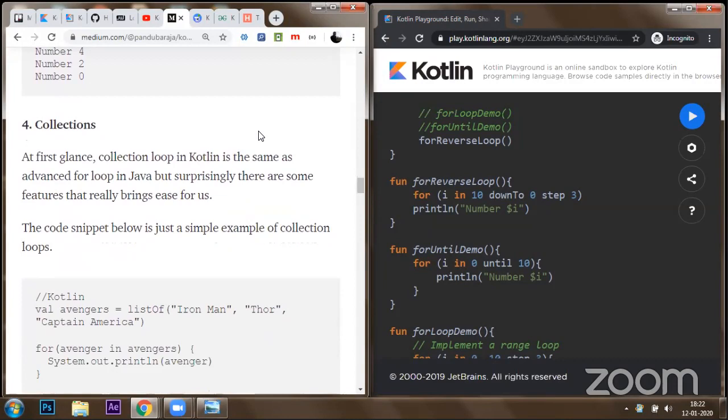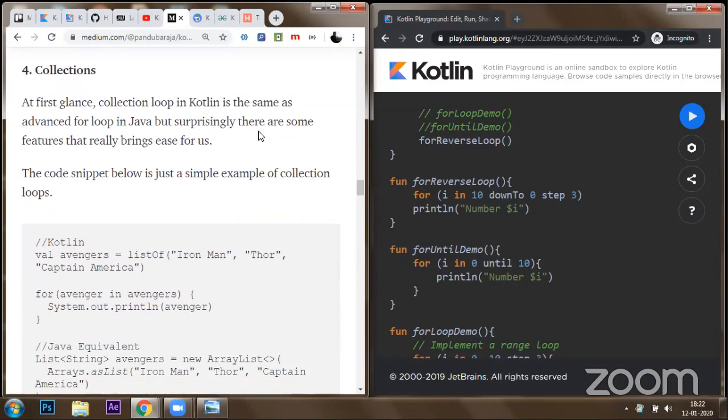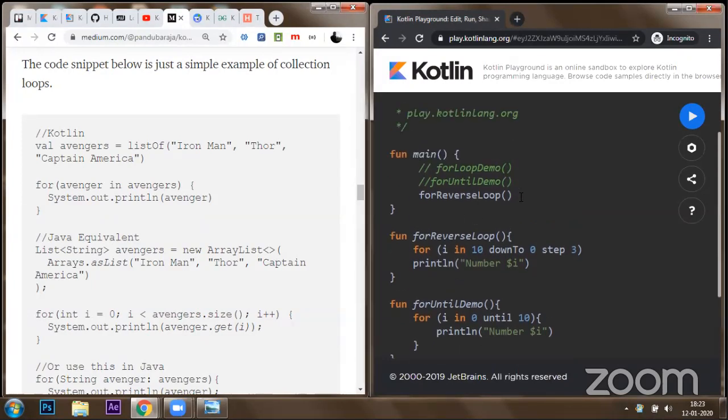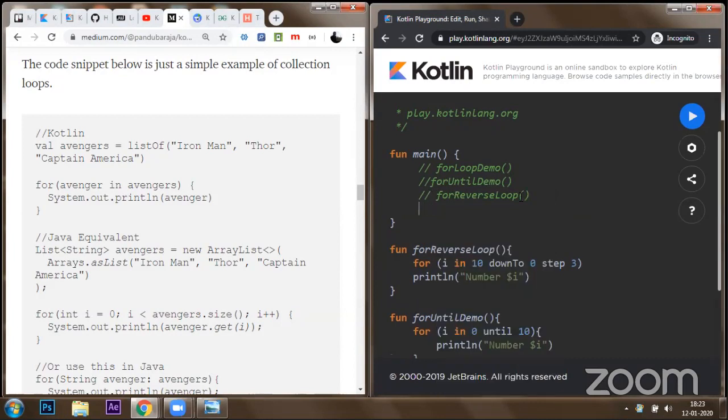Finally, you can have collections. Just to make sure what collections look like, a collection could be a list of strings, or it could be a list of numbers. It could be a list of any elements which we can create. And we can also implement loops using these lists. A collection is a list of items. These could be a list of strings, a list of numbers, or a list of heterogeneous values. Anyways, you can create these lists. Okay, so now let's get started with a collections demo.